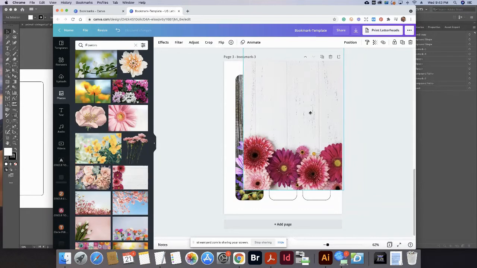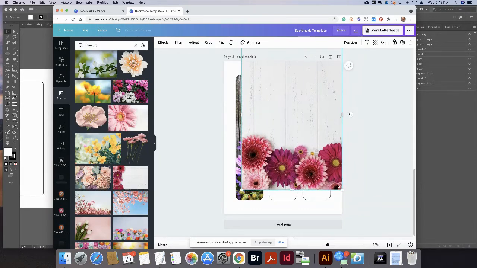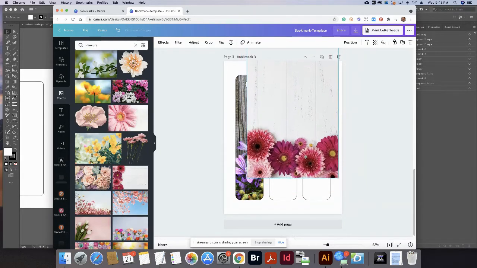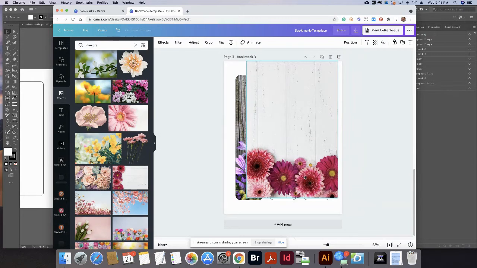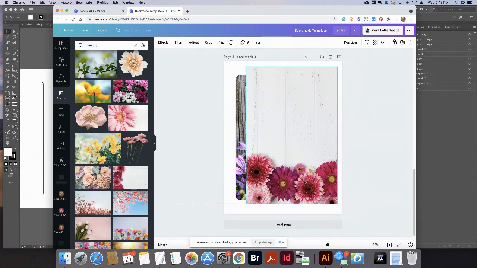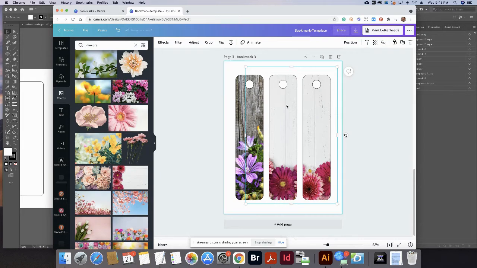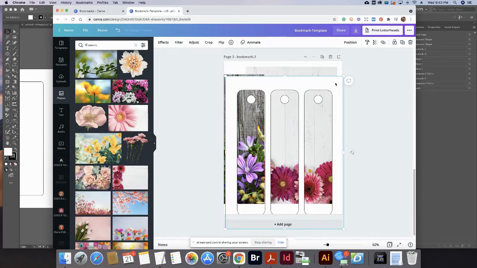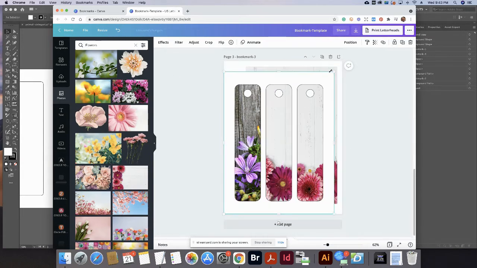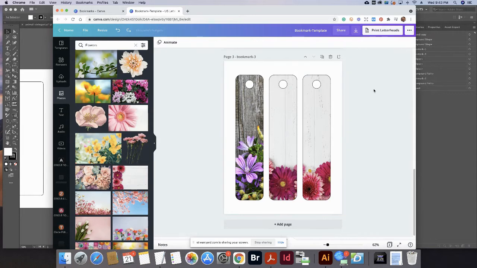I really like that little purple piece, that one right there. And let's see if we can set that position. Backwards, backwards, backwards. Not too bad. I'm going to leave it there for you guys. You can go ahead and move that around if you want. Like I said, you can scale this down, so you can do as you need.